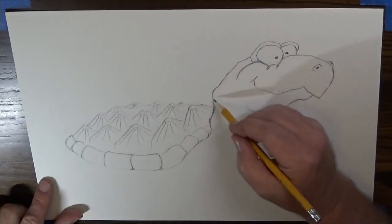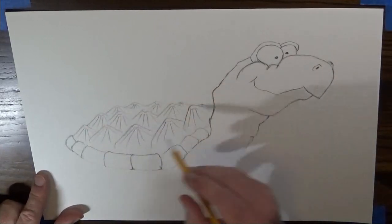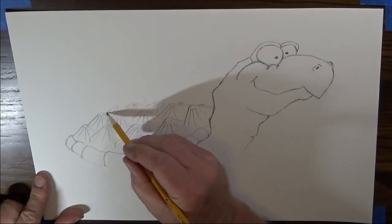There we go. So we've got the head and we've got the back of its shell, and we can go over some of these, make that a little darker now that we know we've got the shell the way we want it.